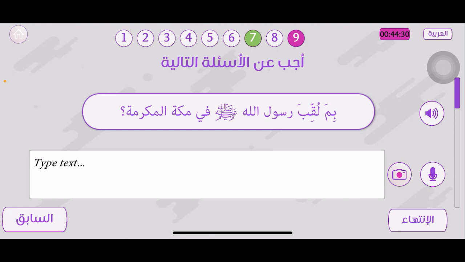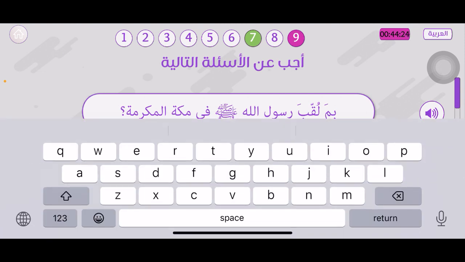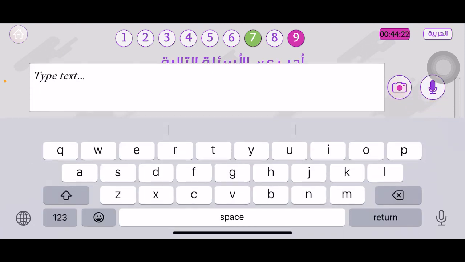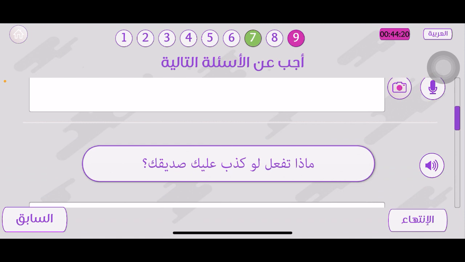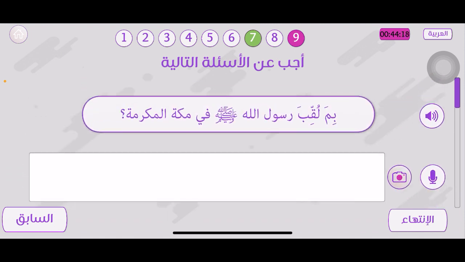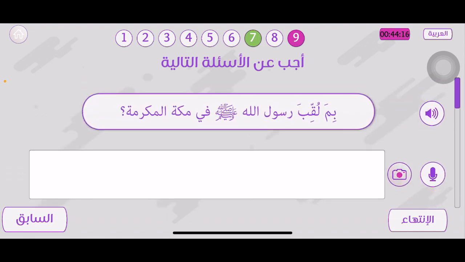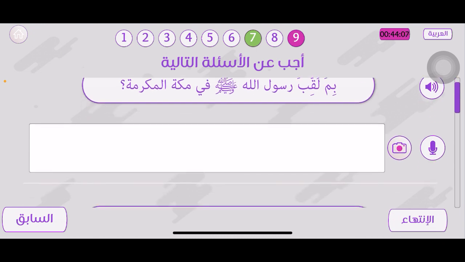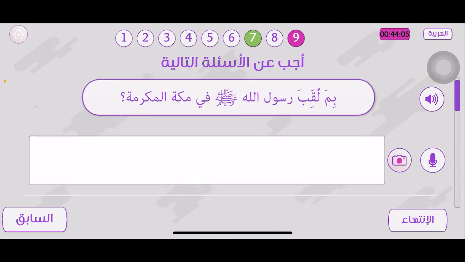Open-ended questions, and when it comes to open-ended questions, the students can either write directly on their device or take a photo of the answer. If they wrote the answer, for example, on a sheet or in their book, they can take a photo and send it to the teacher. And also for the low ability students, they can record the answer and send it to the teacher.